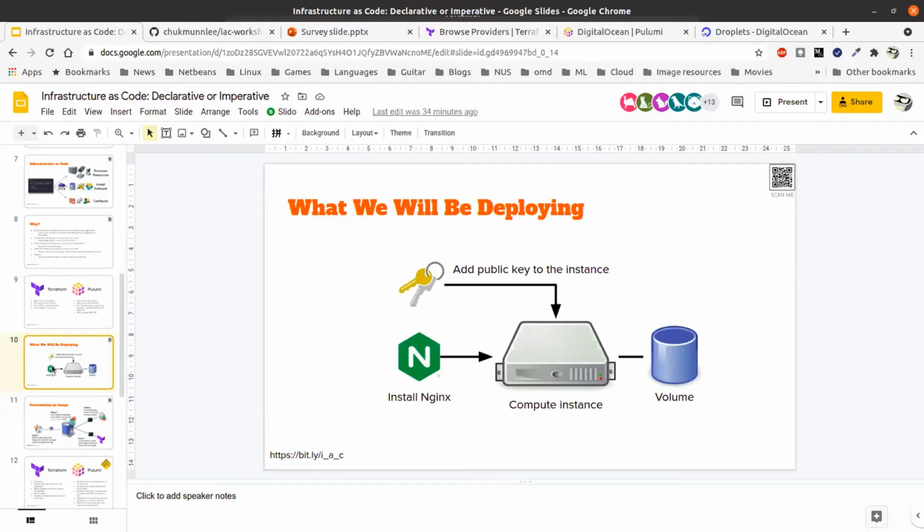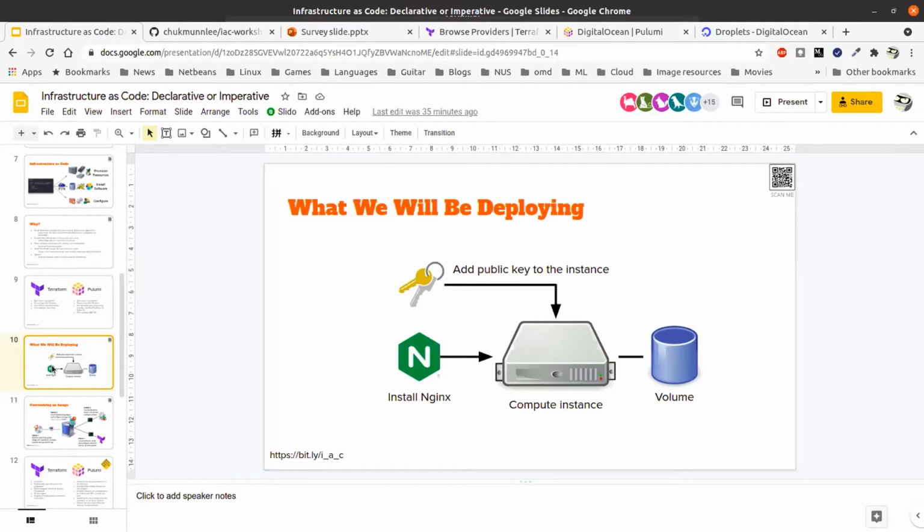We will attach a disk, a volume, to it, and then we will install an SSH public key so that we can SSH into the instance, and we will install Nginx. Nginx is a web server and a reverse proxy. So this is like the hello world of IaC.